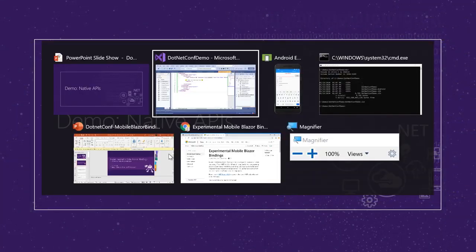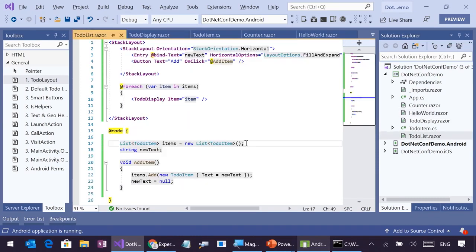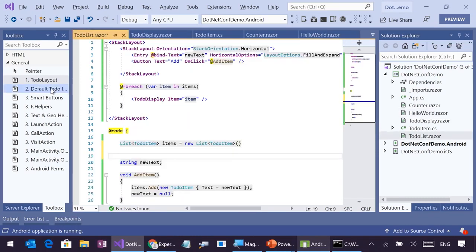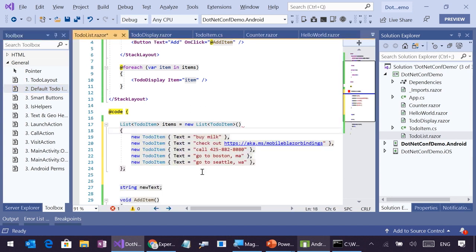So let's see a demo of how to do that and make this from a, well, pretty boring to-do application to something a little bit more interesting. So let's go back to the list here. Now I'm going to pre-hydrate so you don't have to watch me add the same to-do items dozens and dozens of times. I'm just going to put a few pre-canned items on here.